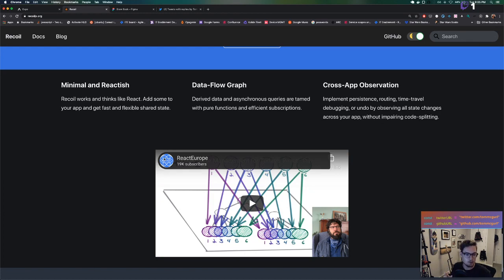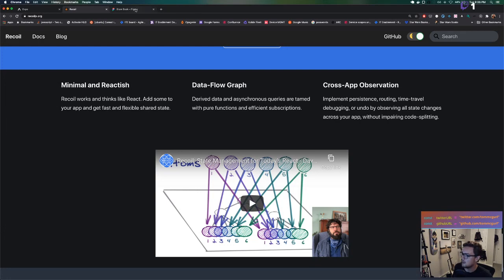We've only dug in a little bit, but so far we've had some really great benefits. State sharing between different components across our component tree, with minimal re-renders and minimal impact on the application as a whole. So really, really great so far, and I'm sure we'll get more into that soon.